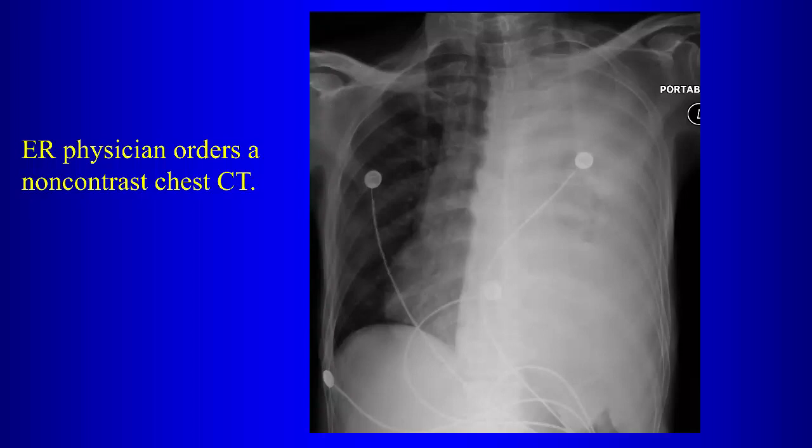What are you going to do? Why? What's your differential? What do you think that might represent? How would contrast help you in terms of figuring out what's going on? Well, if it does end up being a large pleural effusion, then it would be able to tell if there was pleural enhancement.